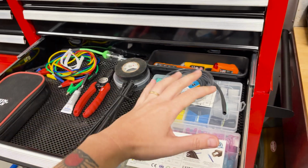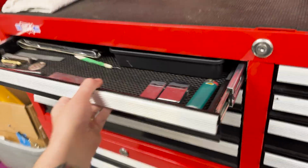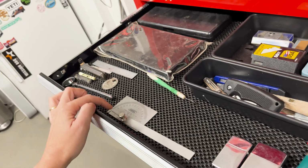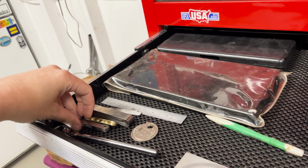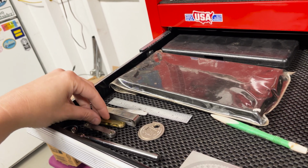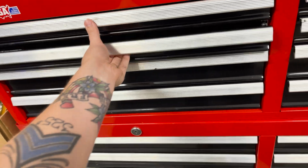This is all the electrical stuff that I've gathered together so far. These are my little bits and bobs. These are kind of fine instruments. Figuring out the gap on my points. These help me figure out thread on standard and metric bolts if I need to get a replacement one. Then I've got electronic calipers.